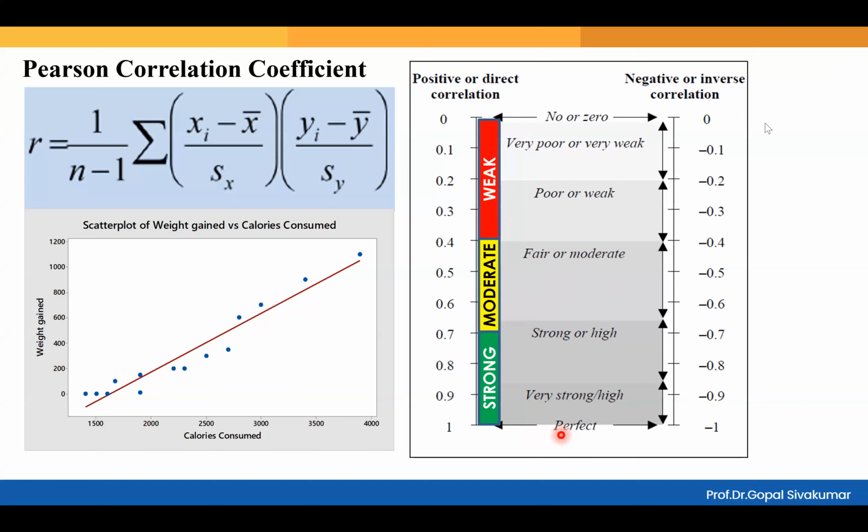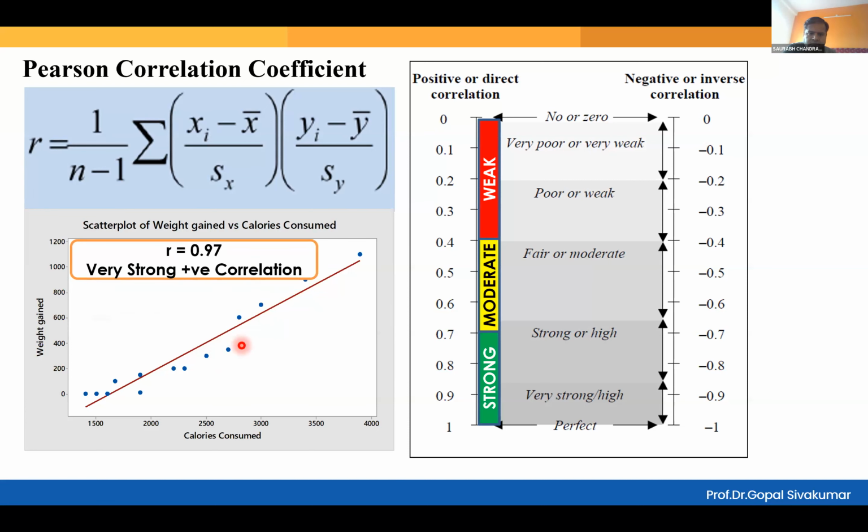Now we understand this is positive. Why positive? Increasing the x is increasing the y. This is not perfect, but the points appear close to the line. So there is some error, but the error is minimal. Now you can say it is strong positive correlation. We don't say perfect, but we say strong. Clear? If you want to be doubly sure, use this formula and calculate the r value. r is 0.97. It is definitely above 0.7.